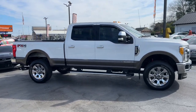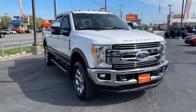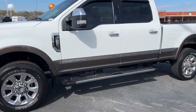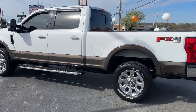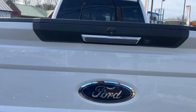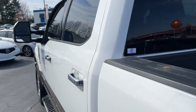You're going to love the 2017 Ford F-250. With less than 100,000 miles on the odometer, this vehicle provides excellent value. Take on tough jobs with confidence in this fully capable F-250. Rigorously tested to withstand extreme conditions, this heavy-duty pickup is ready to plow, tow, and haul while providing you with a comfortable cab and the technology to make your life easier and safer.